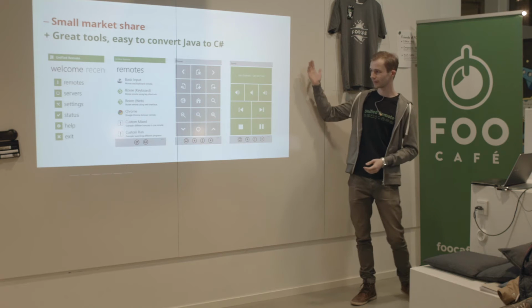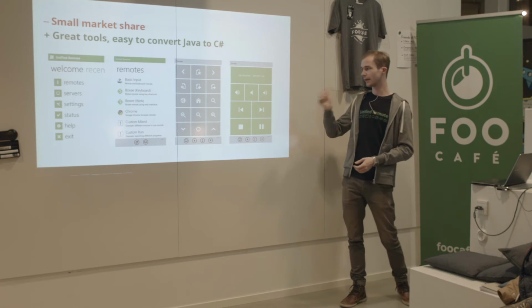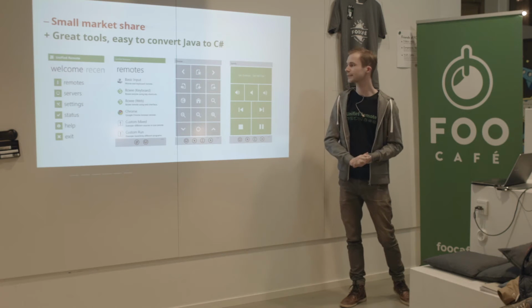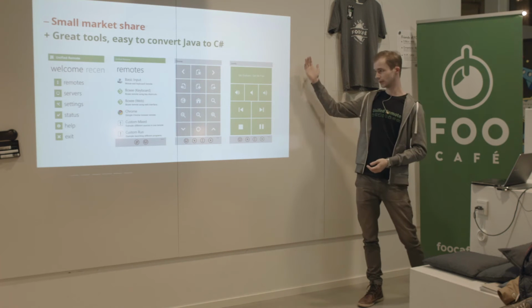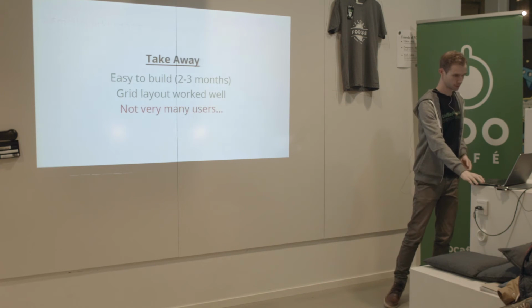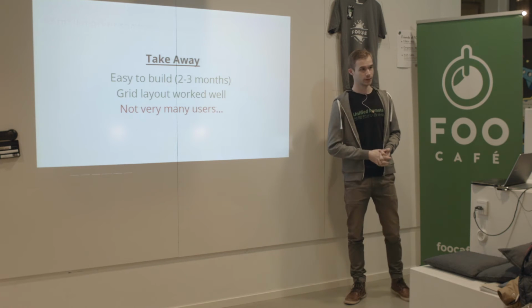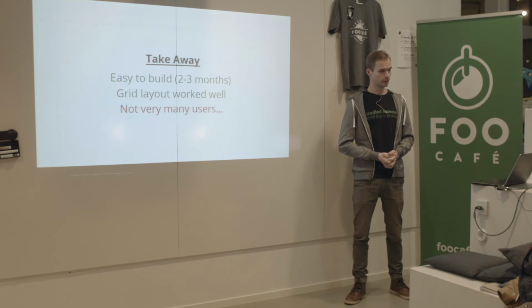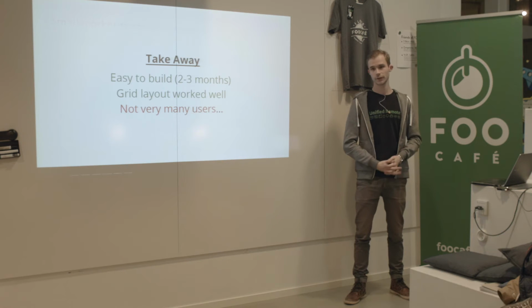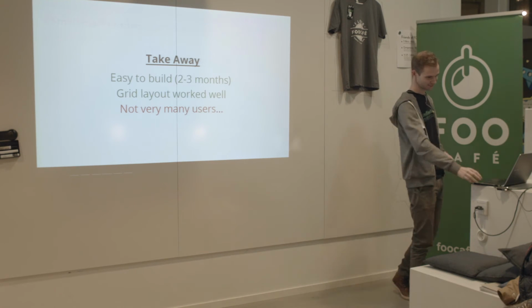Of course, in terms of the visuals, we adopted the tile design that Windows Phone has. But we used the same grid layout, so that was pretty easy to get working. We actually managed to get the app out there in just a couple months over the summer. The grid layout works really well for us and the whole syncing of the data and things like that. But again, not very many users.